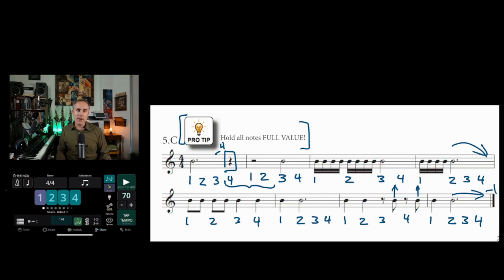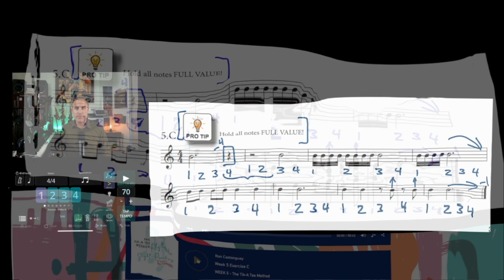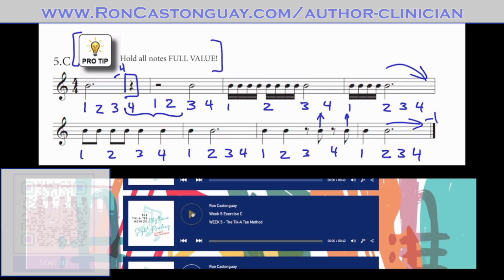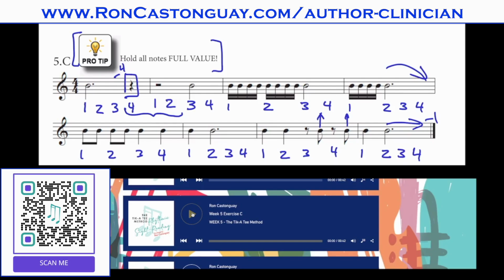All right, now that we've done it, we need to go check it for accuracy against the MP3 answer for exercise 5C. Let's go check right now. All right, so here we are with the MP3 for exercise 5C. Again, these MP3s are intended to be quote-unquote answers to all of these exercises, so you know exactly what these rhythms should sound like. You have one of 3 options before I press play. You can just follow along, checking for your accuracy. You can sing along, or you can break out that instrument and play along. So here we go, the MP3 for exercise 5C.